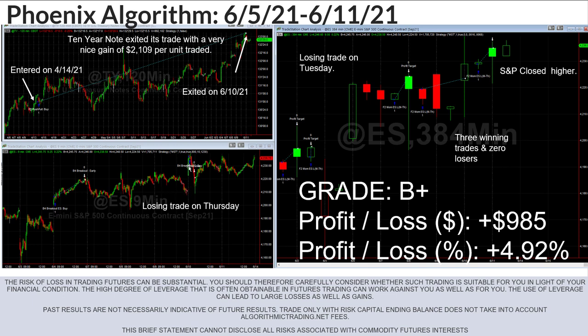We did have a losing trade on Thursday — we got in on the gap up and then got stopped out of that trade. That was not a fun stop-out because it was about $850. But as you know, this algorithm will have some really good trades and then on occasion it'll get stopped out like this. It's nothing out of the ordinary. In the long run, the day trade has been one of the top performing algorithms since we went live with the Phoenix, so it's certainly expected that we'll have some losses on that algo.